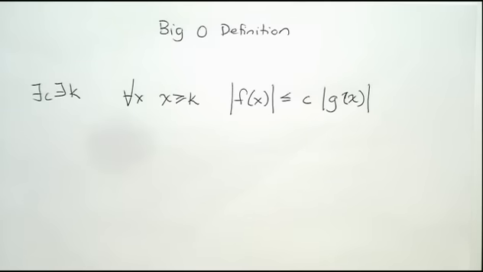In regular English, this says, there are two constants, c and k, so that as long as x is bigger than k, then f of x is less than some constant times g of x. You might want to write that sentence down so you can remember it. We're going to use this a lot. So if someone asks you to show that one function is in big O of the other one, this is what you have to prove.